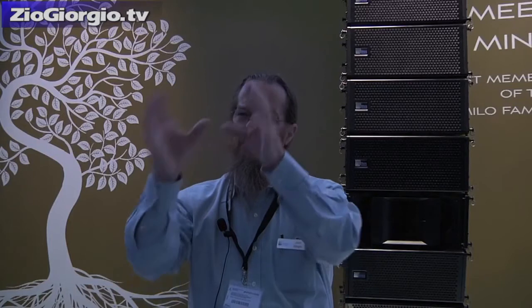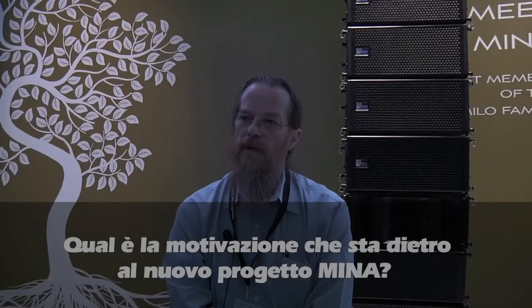It's still in the very early stages of research, and it still has the same issue: you can get it to work, but you have to stand in one place. So it's just a question of the technology that's available. In a movie theater, people are more trapped in a narrower area, so it's easier to do. It's harder in a PA, with bigger balconies and more space. And in movies, they generally put all the voices in the center channel, so everybody hears it coming from the center of the screen. They don't put the voice in the left one and have it come from there. Motivations behind Meyer?